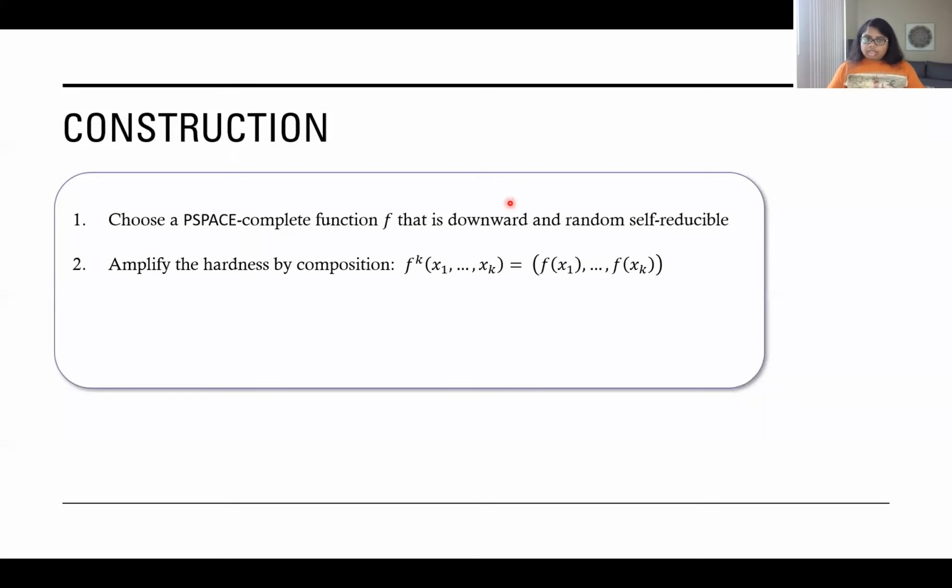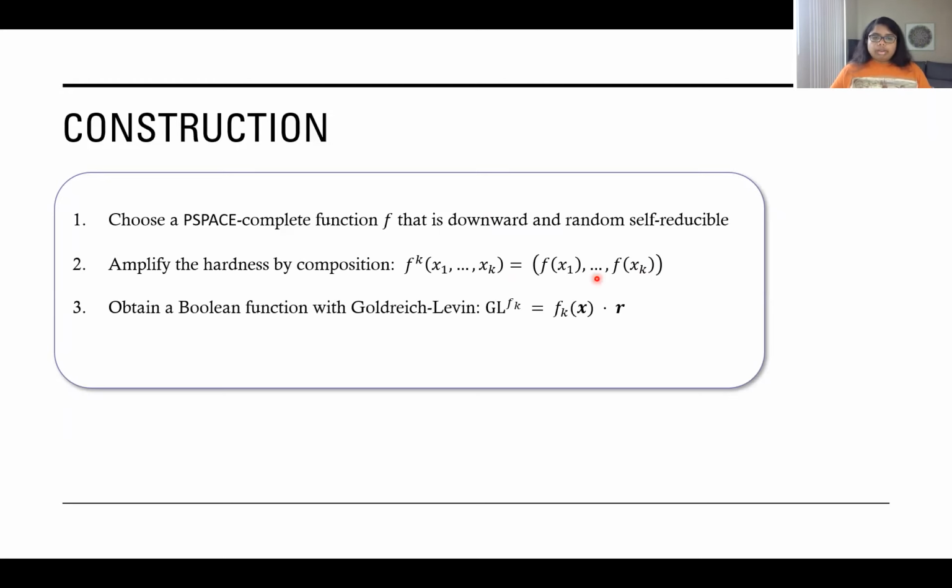We amplify the hardness of this function. So you take the function and you take its k-fold version, where on every coordinate you act upon it with the function. However, this gives you a non-Boolean output, and you want a Boolean output, and you want a hardcore condition. So essentially you take some random string r of length k, and you take the inner product of f^k(x) with r to get your really good random bit. And finally, once you have this, you put it into the Nisan-Wigderson design, so it works and you can get a secure PRG out of it.